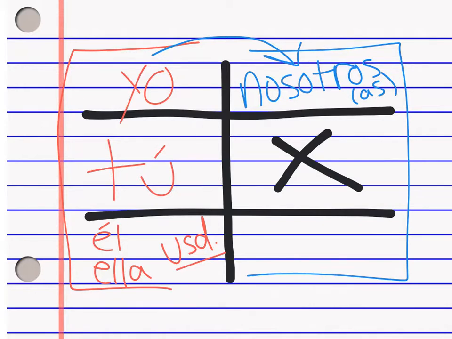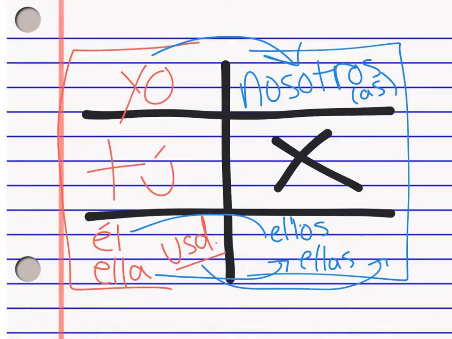Now, if you were to look at the plural of él, this would be ellos. This would be for if there are all guys, or if at least any one guy is involved, it would be ellos. If only girls are involved, you would say ellas, and both of these mean they. And then you have usted, the plural of that is ustedes, which this is the abbreviation as well.